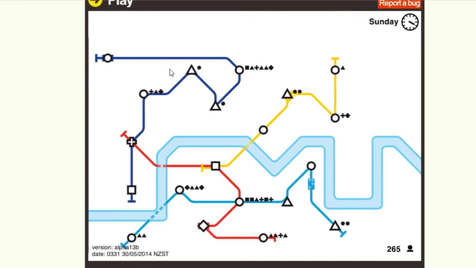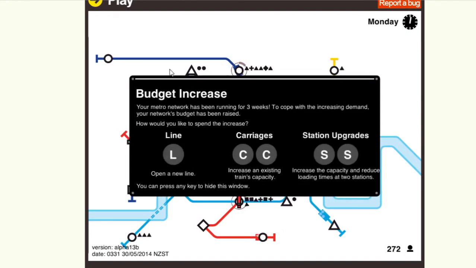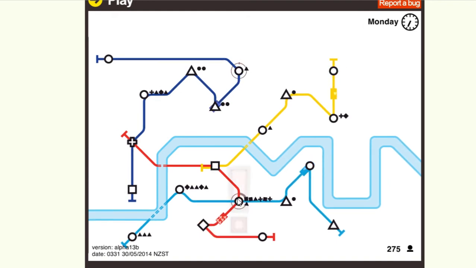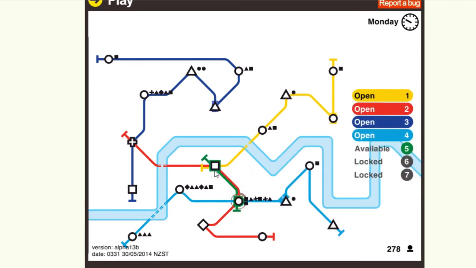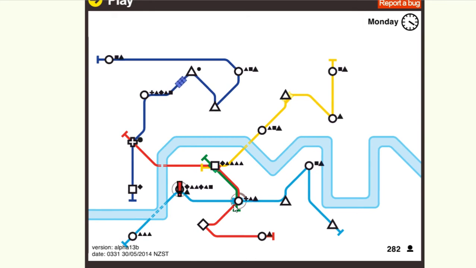So, yeah, I mean, it's a surprisingly in-depth game for how simple it looks on the surface. Now, it seems like it would be common sense to go with station upgrades that can increase capacity, but I found that if stations are at capacity now, they're going to continue at capacity later. So what I'm going to do is add another line. Most of these people seem to want to get to the square, so for now, that's exactly what I'm going to give them. Nice and easy.